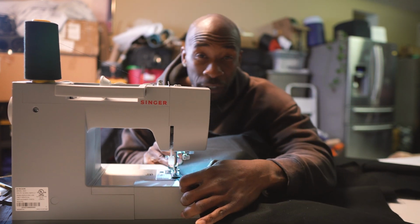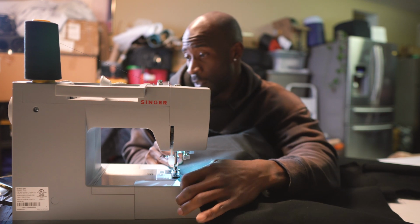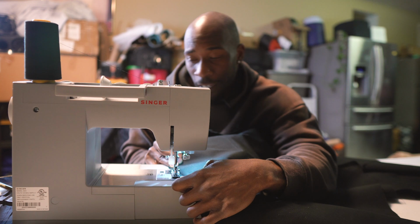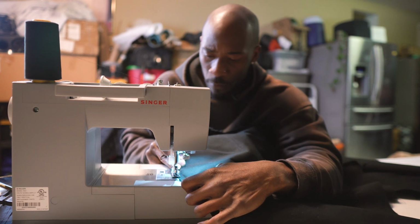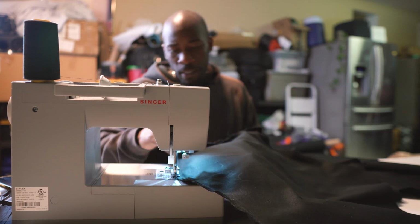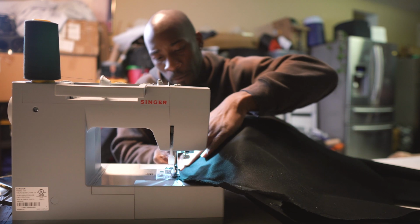I'm really struggling to figure out how to work the buttonhole maker on this machine. I keep stressing and thinking about that because it's one of the only things that has stopped me from finishing the pants so far. I've watched a ton of videos on YouTube. Nothing is telling me what I'm doing wrong.